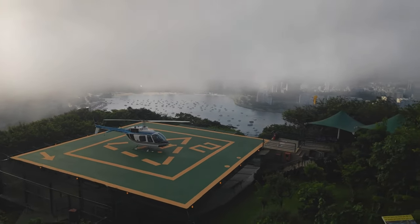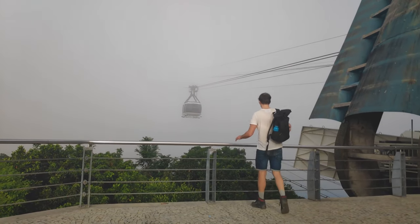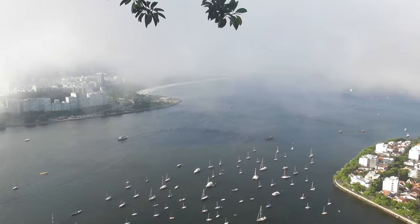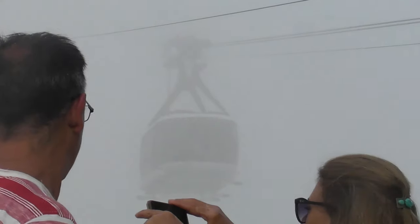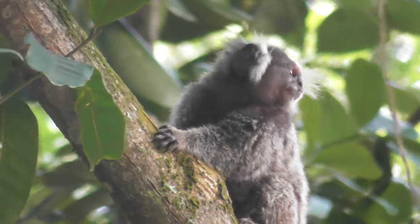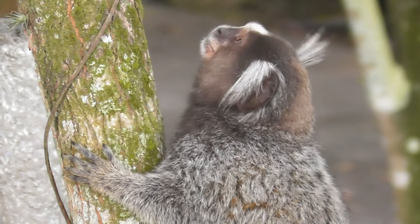It seems there's not much demand for the helicopter due to the bad weather. We made it by land this time. The clouds are so thick — now you have to take a moment to see it. We didn't see monkeys on the hike, but they were actually right up the Pão de Açúcar. Actually, there are two hills — the bigger hill is the Pão de Açúcar, which you cannot hike up. This is the smaller hill, which however offers the greater view. I've been to the Pão de Açúcar last year and I must say the hike was much better than the gondola.